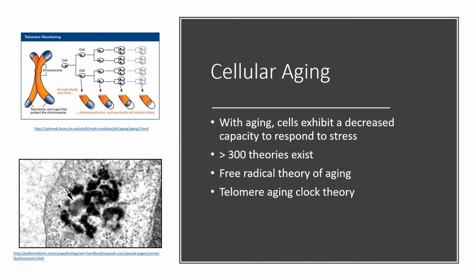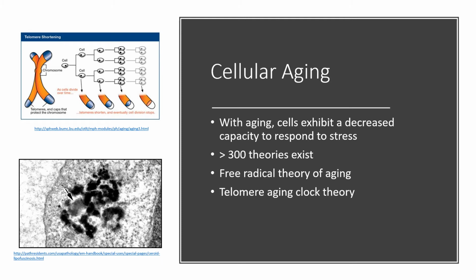So now we move on to cellular aging. Cellular aging, again, there are many theories that still exist. For instance, there's the wear and tear theory. The wear and tear theory basically states that our body can undergo only so much mechanical stress, and our cells can only undergo so much mechanical and oxidative stress before they no longer function.